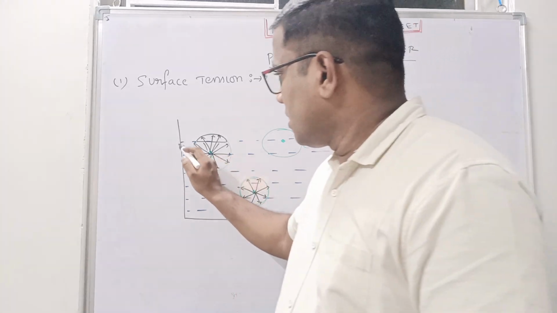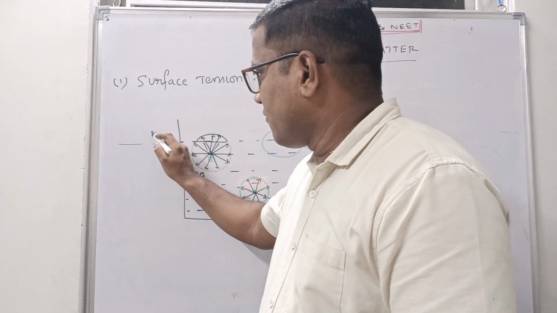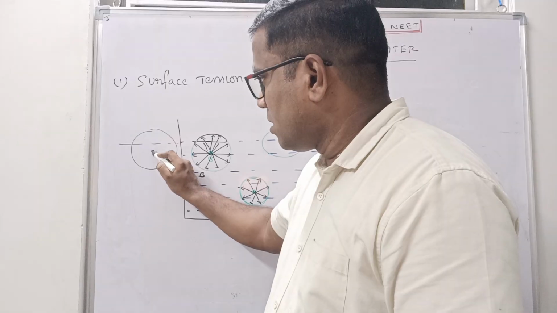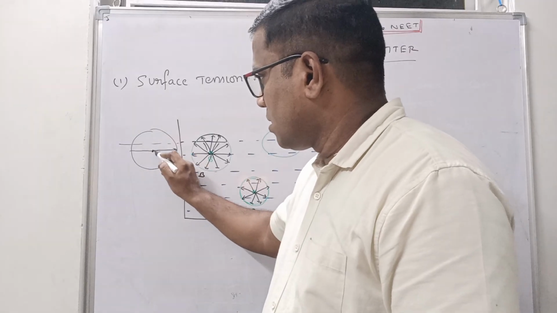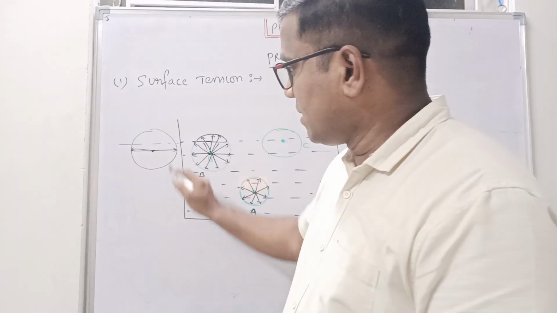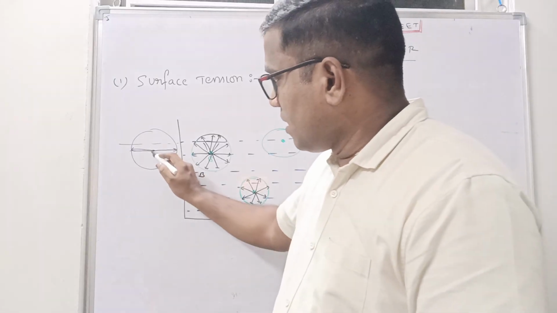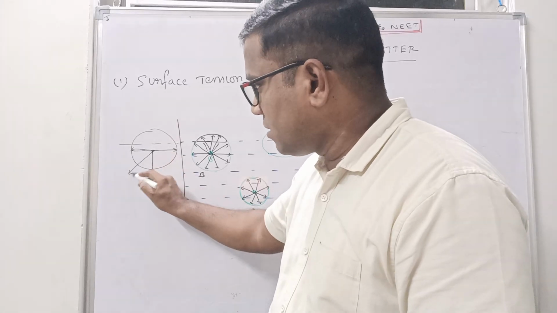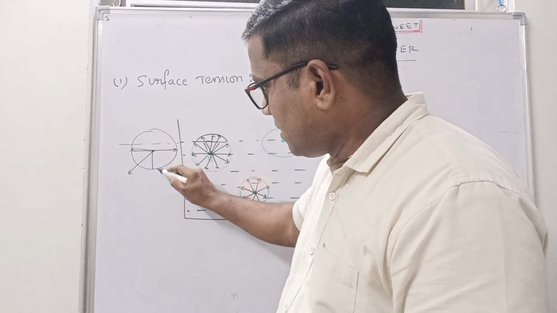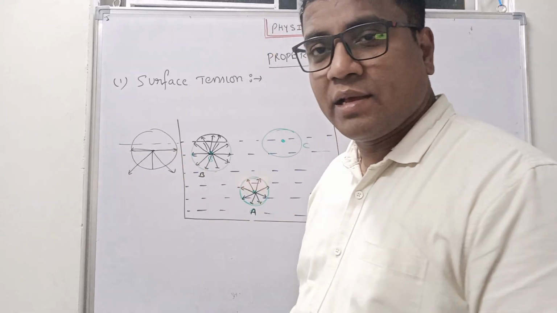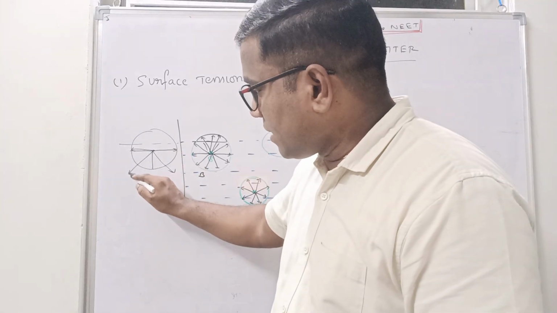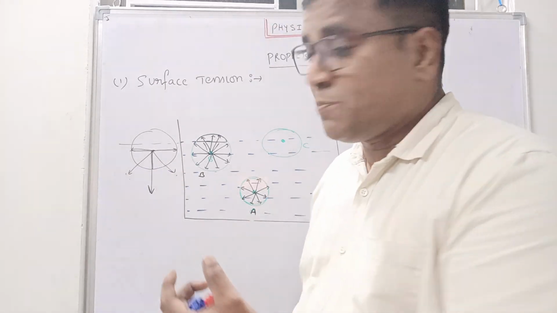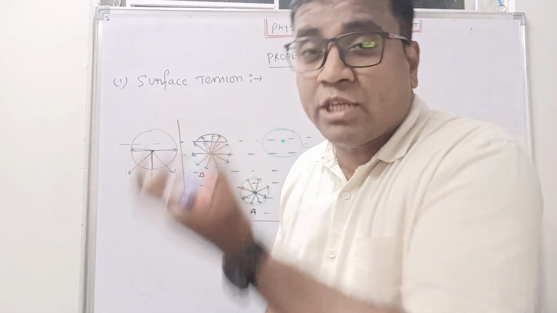Why? Because see here, I am just drawing like this. For example, if it is like this, correct? So the particle is here. These two forces maybe balance with each other. In this, the net force will be in this direction. Remember, the net force between these two will act in this direction. So on this particle B, net force will act downward.